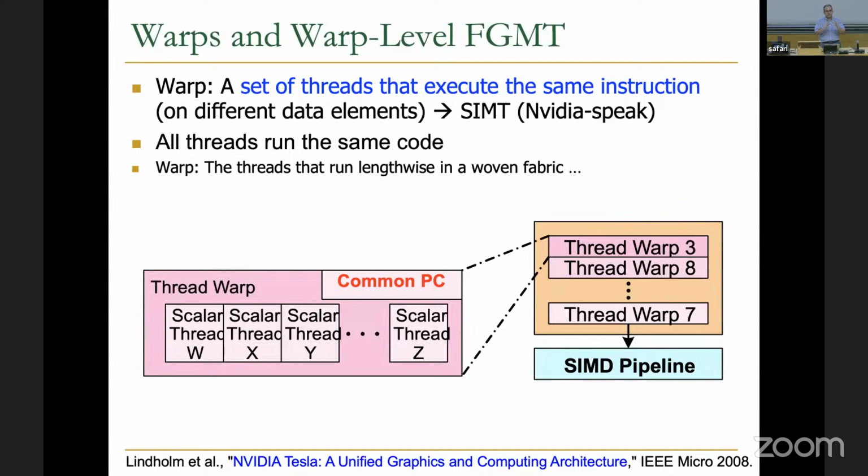If you think about your pipeline, you have a front end and a back end. In the front end, you're actually operating on warps, which means that you load instructions per warp. You don't really load instructions per thread. So everything is happening based on warps. You schedule warps, you decode warp-level instructions. When you want to store instructions, you store instructions for a warp. But in the back end of your pipeline, where you have your ALUs and register file, you need to operate per thread. So that's the meaning of this figure here.